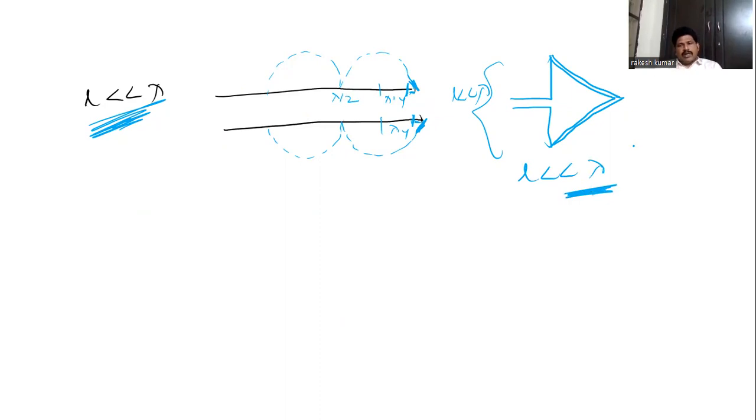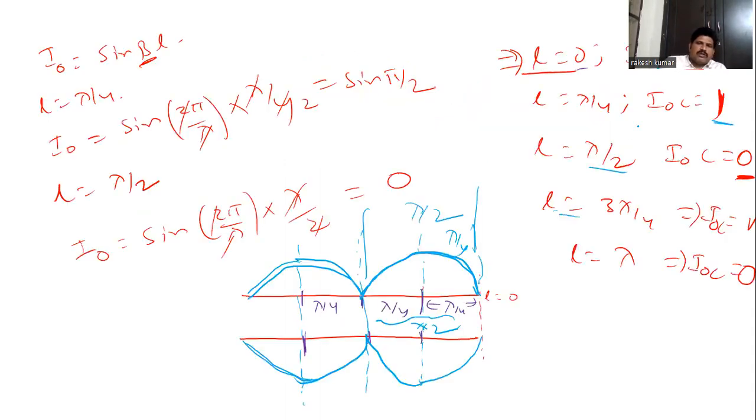Like this, you can create the radiation pattern for any number based on this explanation. Okay, so for example, you want to draw the radiation pattern for 2 lambda. Where do you want to bend the antenna? On the top side, you want to bend for L is equal to lambda, this entire thing. And the bottom side also you want to bend the entire thing.